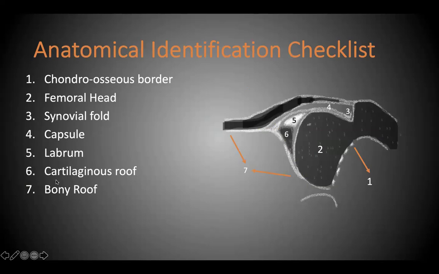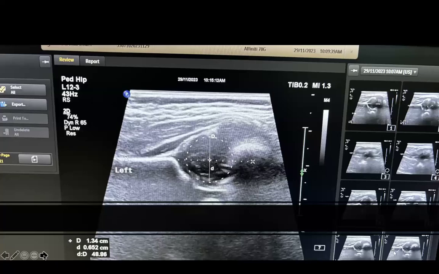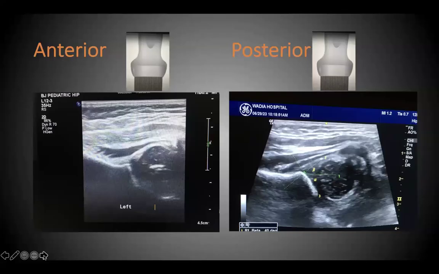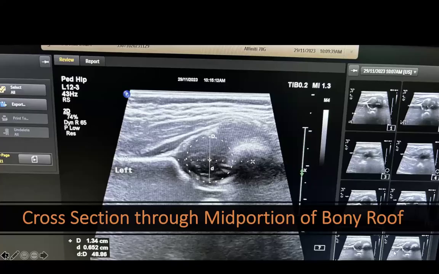Actually, I was just going through this presentation. I don't have a lot of images which are in the perfect standard plane, because initially what I had trained in was a coronal flexion view, and that is what was required for our study. But of late, I've started doing all our scans in the standard plane. So I will still try.